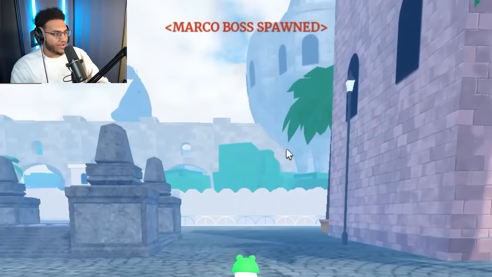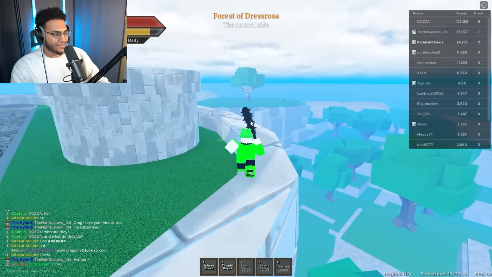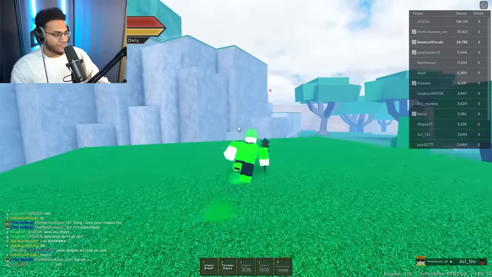All right, Marco Boss just spawned. Okay, maybe I should go there. Fight him, get that extra free EXP. If I'm not mistaken, taking down bosses should give a lot of EXP. All I have to do is just get one hit and then not die, which considering I have 196 health, this could be very difficult. Let's go ahead and give it a try though, boys.